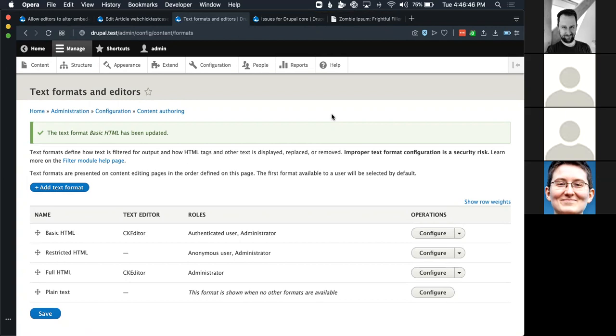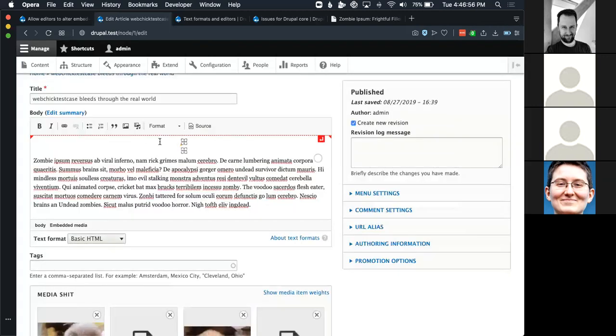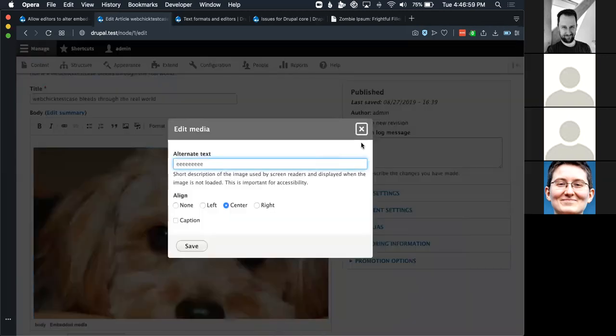So in the dialog, when someone's embedding media, if you go to the CKEditor, hit embed, and pick a media, in this dialog, if someone can add custom attributes very easily, where they could add a class attribute and a style attribute, that makes a very flexible user experience. That's a site builder rich user experience. That is a thing we could work on as a feature follow-up. But even in Contrib, if the code was out there to give people the understanding on how to do it, I think it solves a huge amount of problems. Because then they could say, okay, I'll put a drop down in here and I'll set the widths to 100, 200, 400, 800.